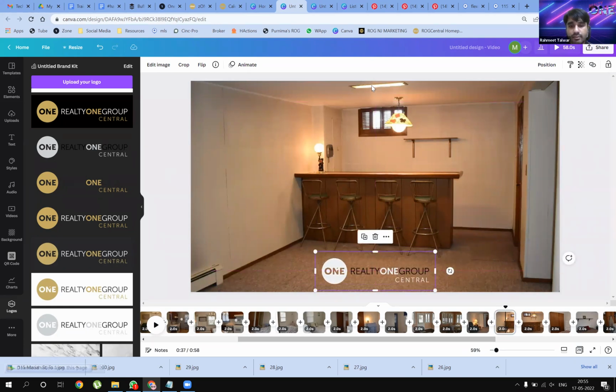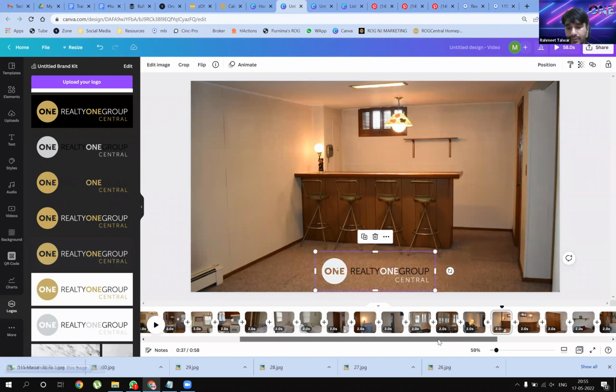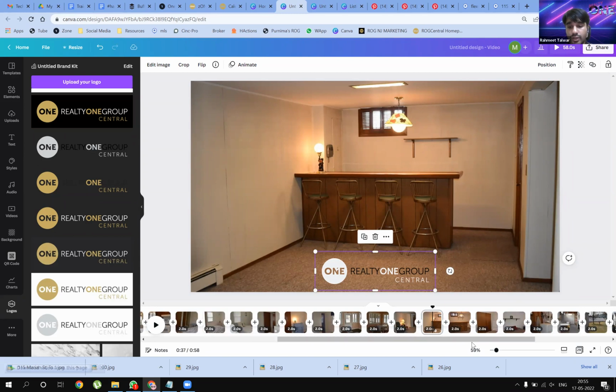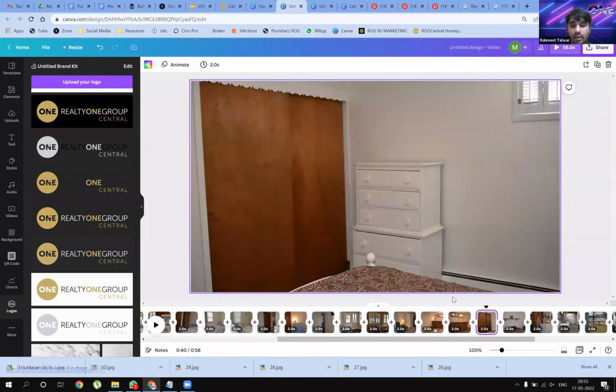Canva also has very useful grid lines that help you align stuff. That's very useful when you're trying to balance multiple images and make sure they're the exact same height and exact same proportions.